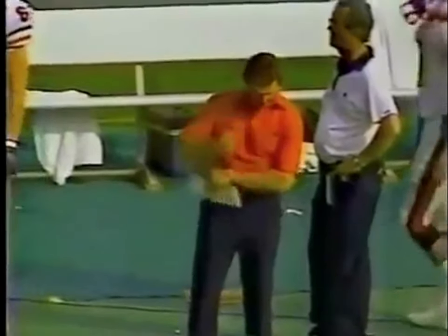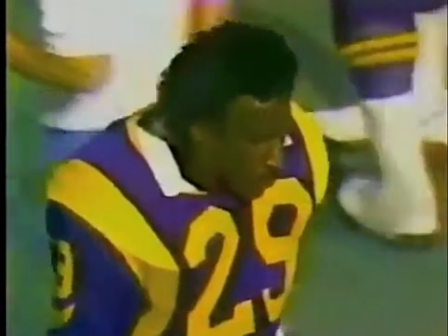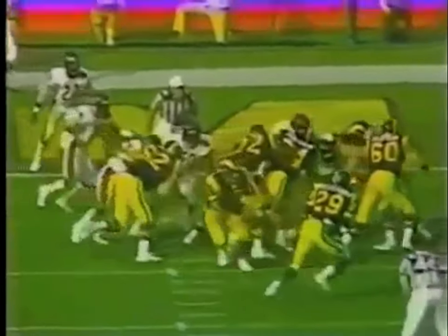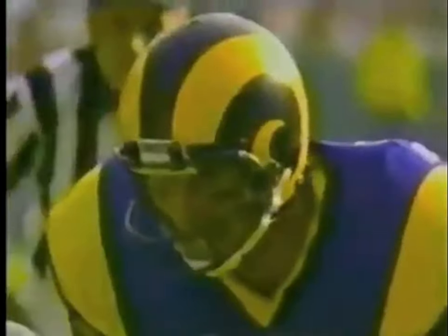It looked like a pitch left, but they ran the man in motion back to the right side and it set up beautifully. The Rams, with 1:06 remaining in the first half, have opened the scoring. This young man's 60th touchdown of the season. You can see the man in motion — Dennis Heron, number 60, pulls out and throws a key block, and David Hill blocks on the outside on Richardson. There was no pursuit from the inside. Once you see Dickerson turn up the field, that's it. Touchdown, Los Angeles.